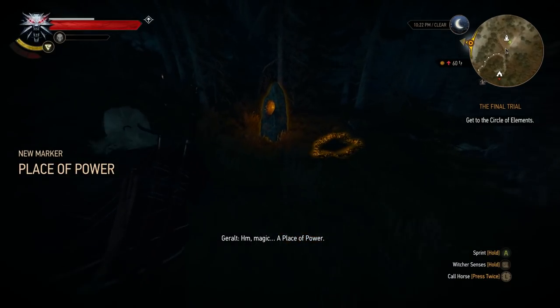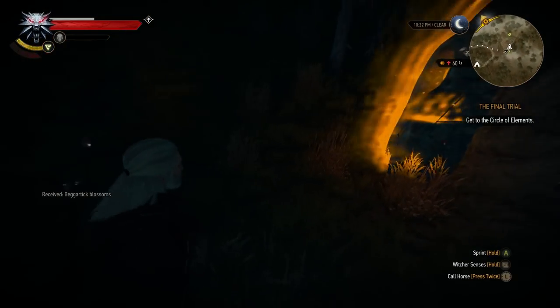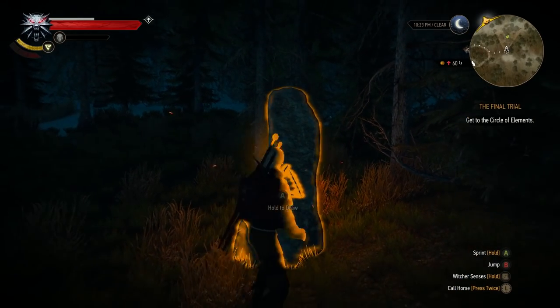Magic. Ooh. A place of power. Yeah, Lambert, let's do some quick meditating. I think that's a good idea.